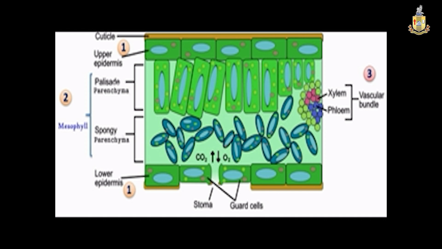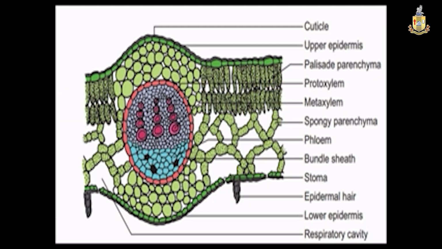As you know, vascular bundles consist of xylem and phloem cells. Xylem is responsible for the conduction of water, and phloem is responsible for the conduction of food in the form of starch as well as the mineral salts. So now you could imagine how the cells are arranged inside the plant leaf. Similarly, this kind of arrangement of cells is present in most of the plant kingdom.